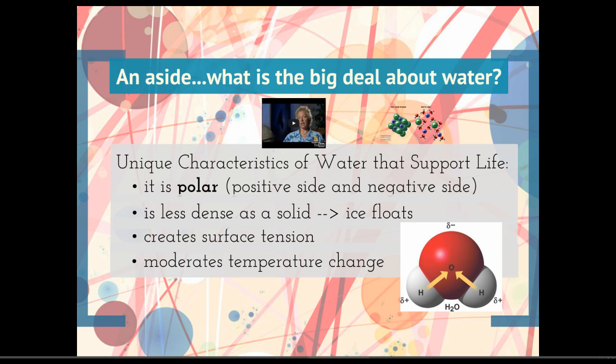It's going to help moderate temperature change. Energy that goes into heating up water has to go toward breaking hydrogen bonds and then moving molecules around. So it's going to take a lot more energy to break those bonds first and then start moving the molecules around. And we can see this in large ecosystems where if you're near the ocean, the temperature doesn't get too hot or too cold. But as you move inland, temperatures fluctuate more and more. So San Francisco doesn't get too hot, doesn't get too cold. If you come into Sacramento, up I-80, we get a lot hotter in the summer. We get a lot colder in the winter. And then if you go all the way to Reno, they have even more extremes. And this is directly related to how much water is right around that particular area.